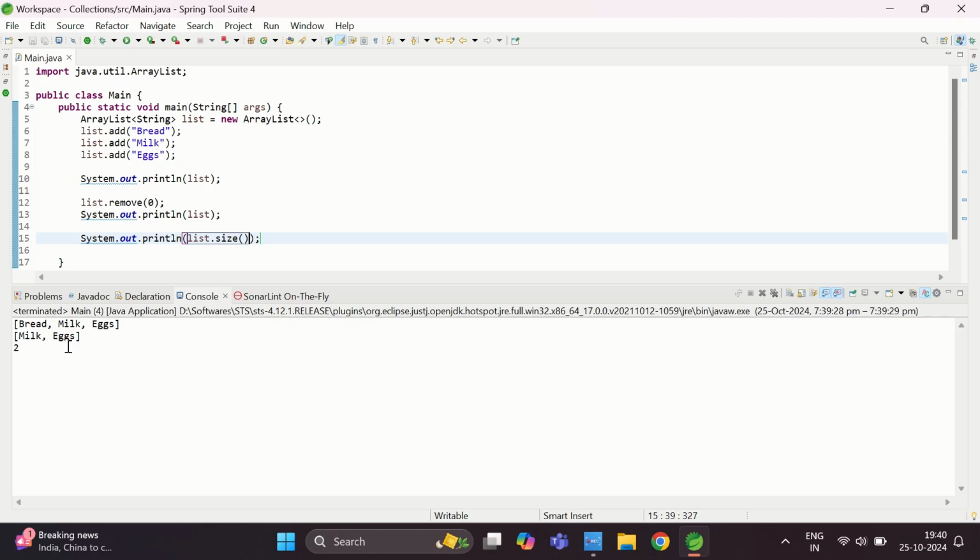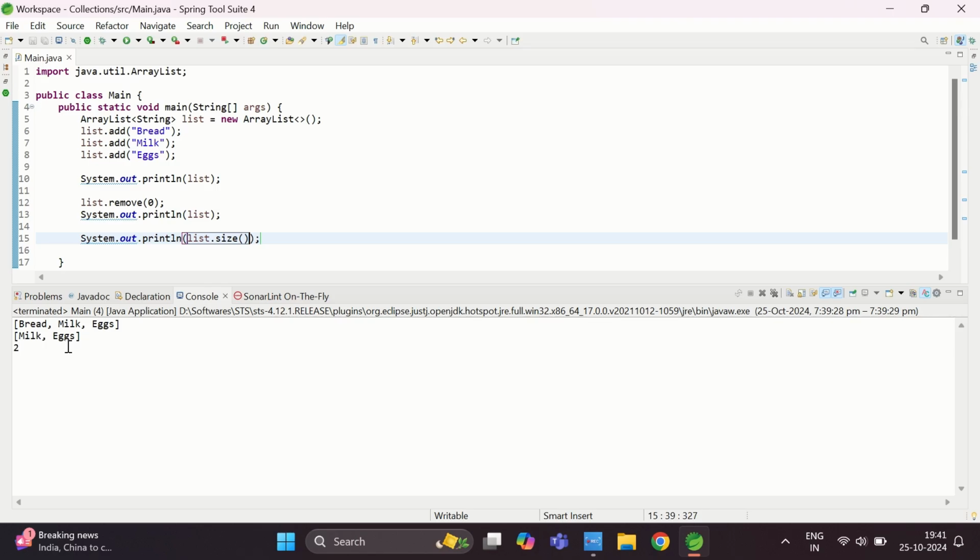First is fast random access due to contiguous memory. Because of that, it reduces the time complexity to O(1), and is efficient for stable data where we mostly perform read operations. If we talk about the disadvantages, it is expensive to remove or insert elements in the middle of the list, because it takes O(n) time complexity, and it needs to be resized and the elements copied if the internal capacity is reached, which can be costly.